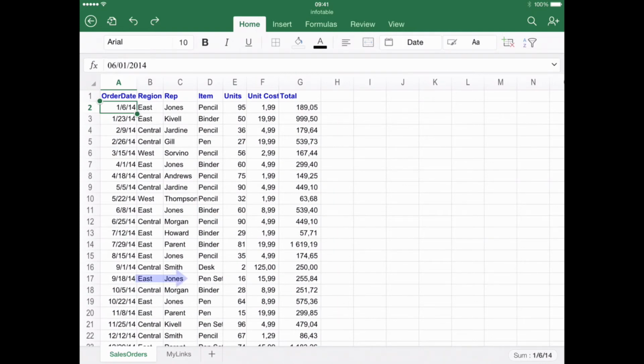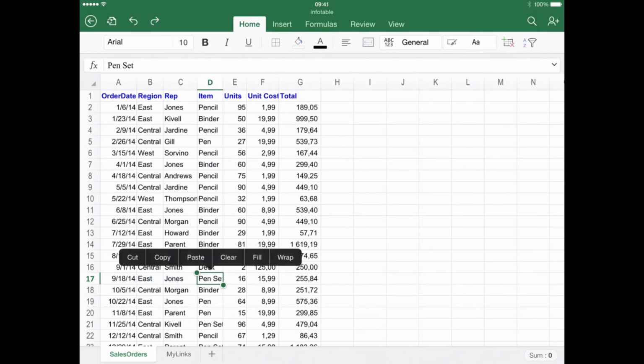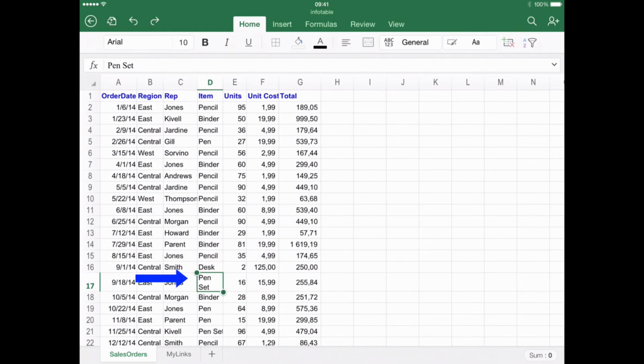Step number two, finding the wrap option. First, you have to identify and tap the specific cell you would like to wrap. Then, once a green square is highlighting the box, tap again after a brief pause. A pop-up menu will appear showcasing several popular options, such as copy, paste, and clear. The last of them is wrap. Click on it. You will discover that Excel will automatically resize the box containing the problematic content in just the right proportion to fit the data correctly now.